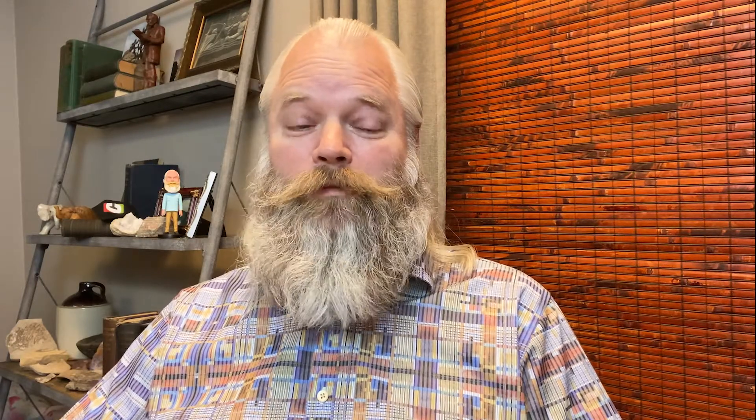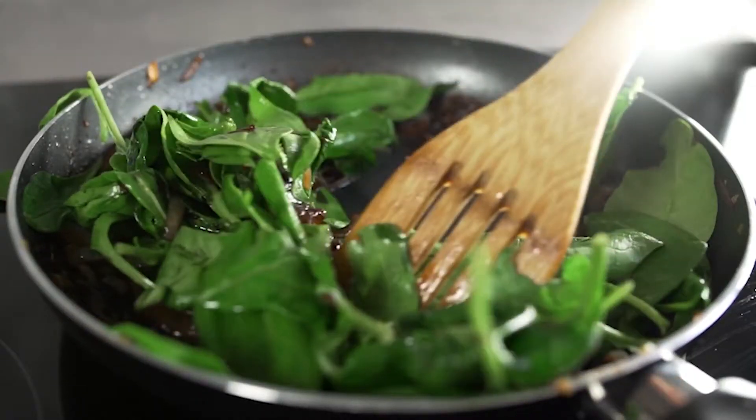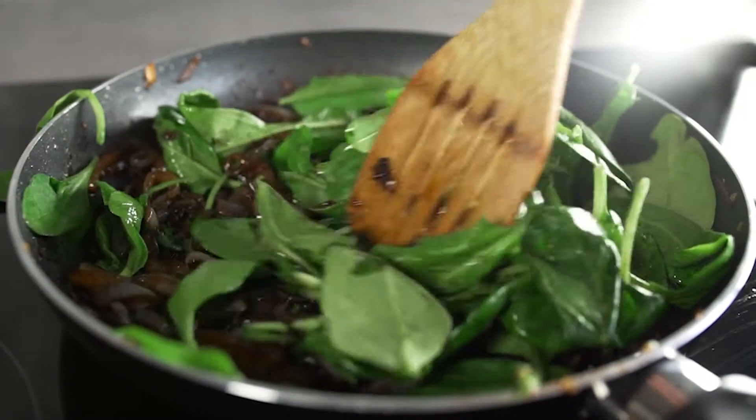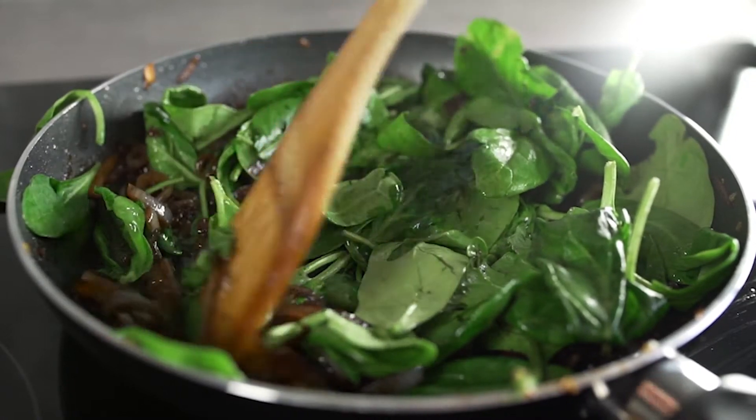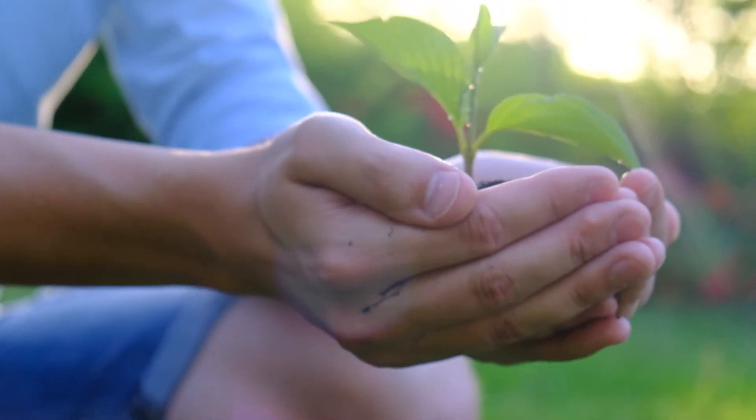Chlorophyll is not unhealthy for you — that's not what I'm saying. You can get more than enough chlorophyll by eating spinach. Cook up some spinach with a little butter and garlic and now you're getting antioxidants, real flavor, and healthy fats. But don't mess your water up with chlorophyll — just drink your water or steep some tea in it. Chlorophyll is not going to help you oxygenate better; that's just for plants.